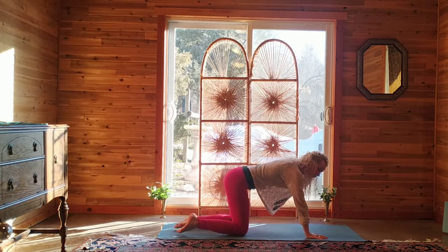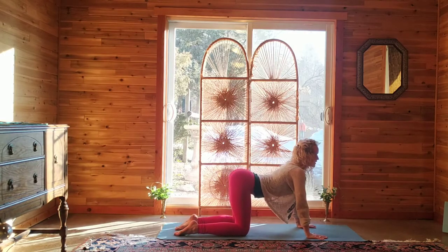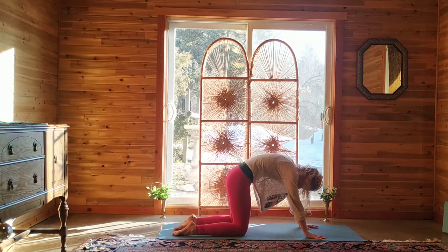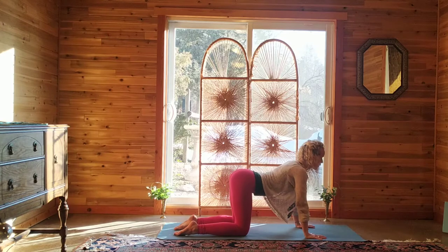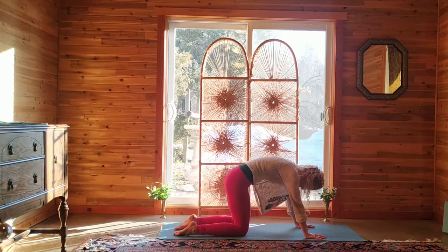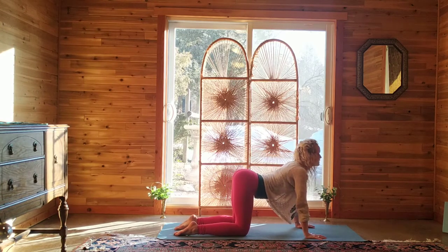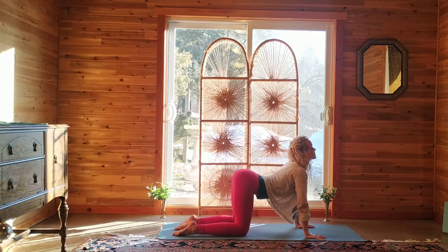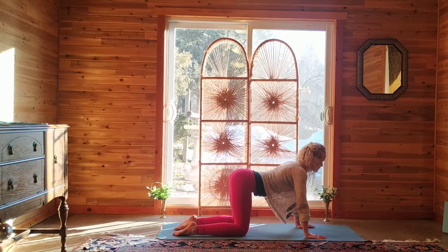Always good to do in the morning. So the inhale, the belly drops, lift your gaze. Exhale, round the spine, chin to chest. Moving with your breath, just gently. Pulling the navel to your spine as you exhale. Opening your heart as you inhale. Beautiful, come back to a neutral spine.